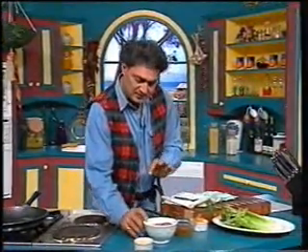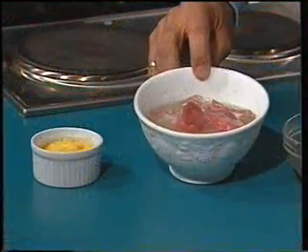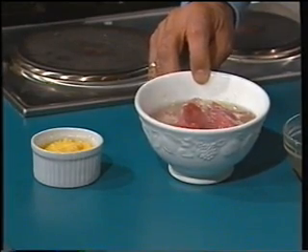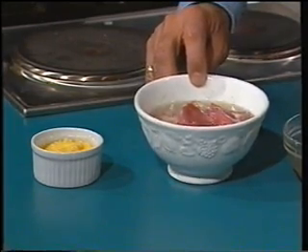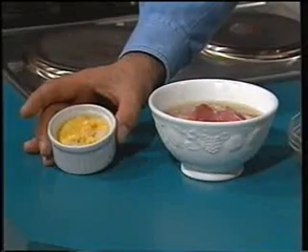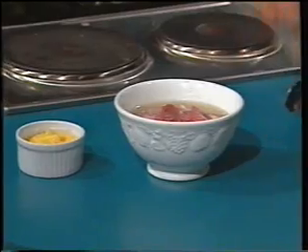Good morning! Today it's time to cook pork — lean pork, the other white meat as they say. I've got some beautiful pork medallions here, marinated in apple juice, a touch of garlic, a little bit of lemon juice, and very little icing sugar — maybe half a teaspoon — to give a sweet flavor. Pork always is nice and sweet. I've got some margarine here with sugar in it; I want to caramelize the sugar.